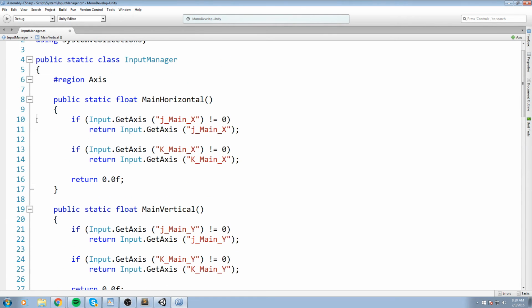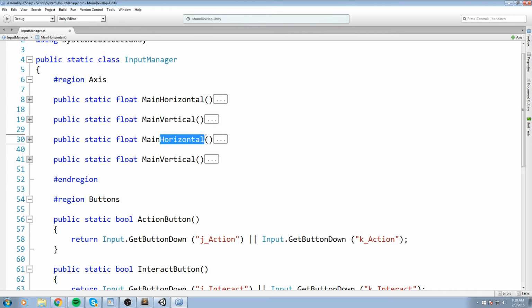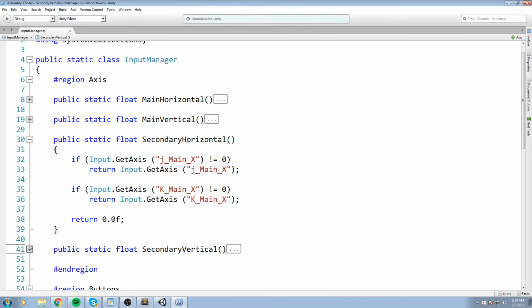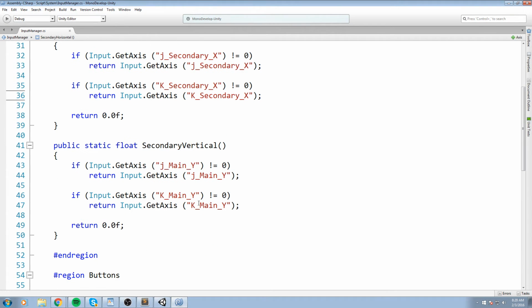And now if we take a step back and actually look at the code, we are going to change main horizontal for secondary horizontal and main vertical for secondary vertical. Now we also have to change the value inside of those, so instead of all the main, you see, let's go ahead and put secondary. I will copy this, paste it here, here, here, and finally down there as well.